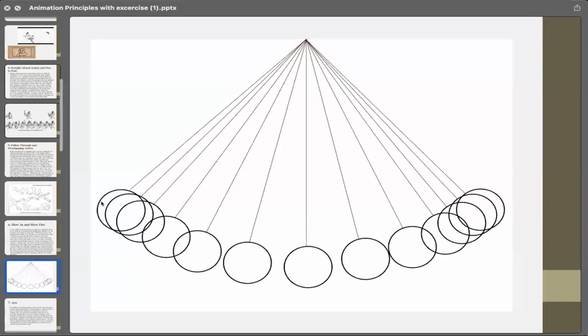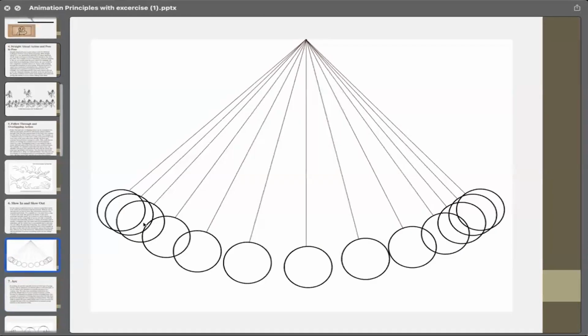If you make this pendulum consistent throughout the animation, it won't look realistic. So slow in, slow out exists here: slow out, slow in, slow out, slow in.